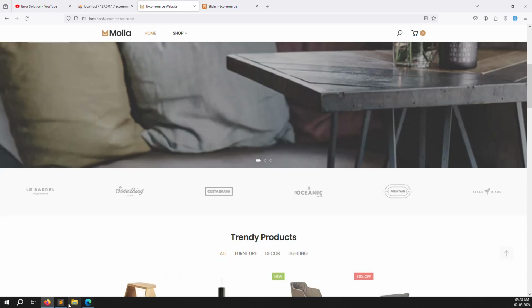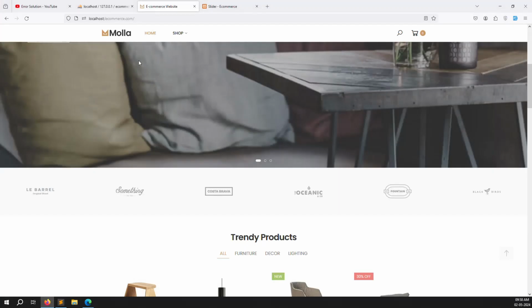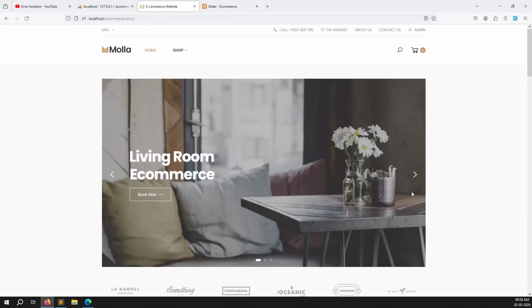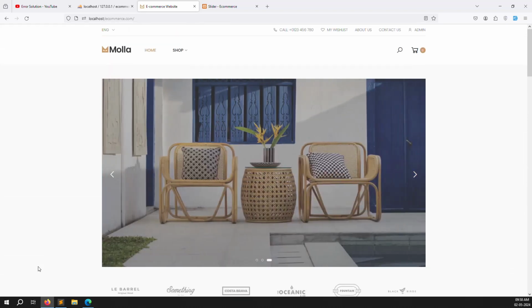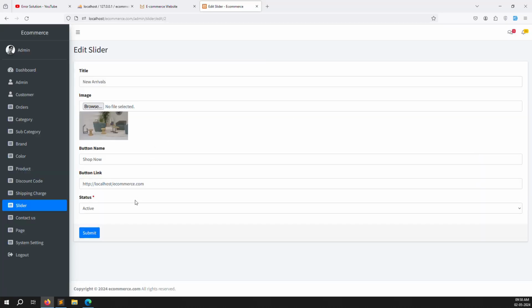But we also need to make it dynamic, so I don't want to remove it. Let's press Control J to undo the container change and refresh the page, so you can see it here. So this is how it simply works, and here you can see it is dynamic. Let me show you active and inactive. I am going back and I can make the new arrival inactive, so on the front side we don't want to show it because it is inactive.